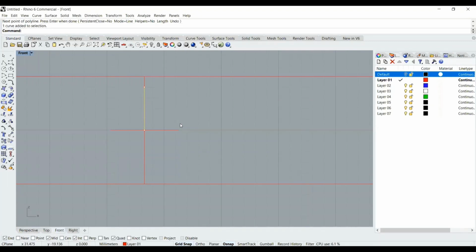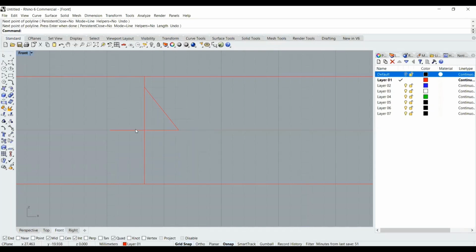And now, so I'm leaving 1 millimeter at the top, and now I'm going to draw a line to connect to this point here at the top. So I'm drawing another polyline from this end to this end here, okay?